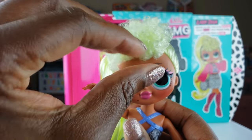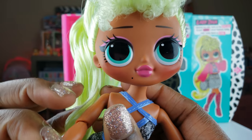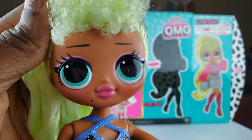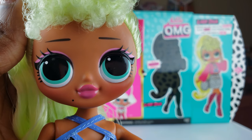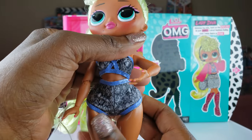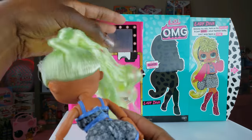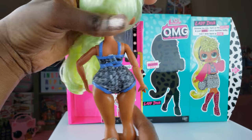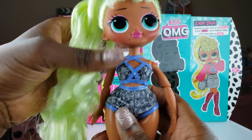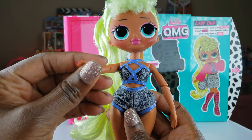But this is so cute, and I love her little curly bangs. So that is awesome. Look at her little face, her lips, I mean her makeup, everything is so cute. I mean, she's adorbs, guys. Adorbs. And look at her little outfit, which is going to be cute once we put everything else on her. Now these girls are a little hippie, but I like that. I like the fact that they're not your typical Barbie size, really slender. I think that is cool and something that is different.